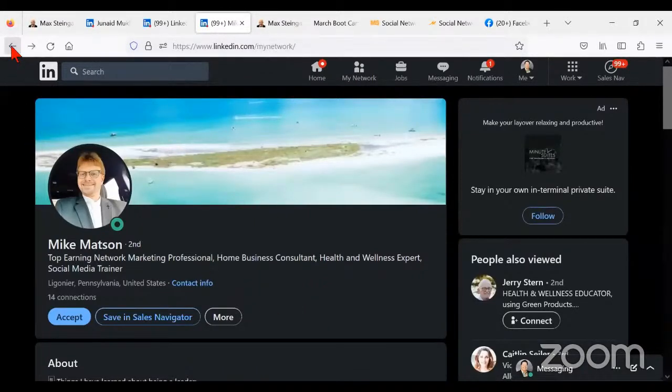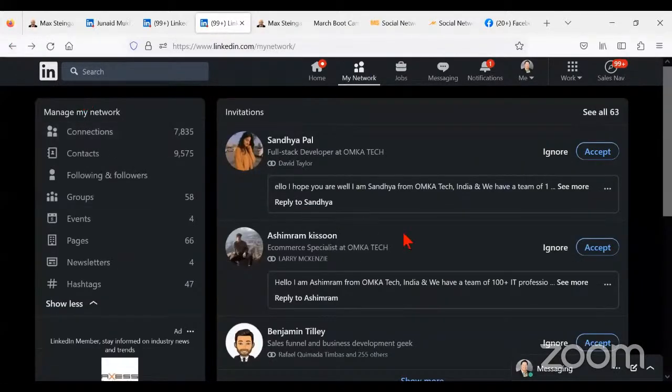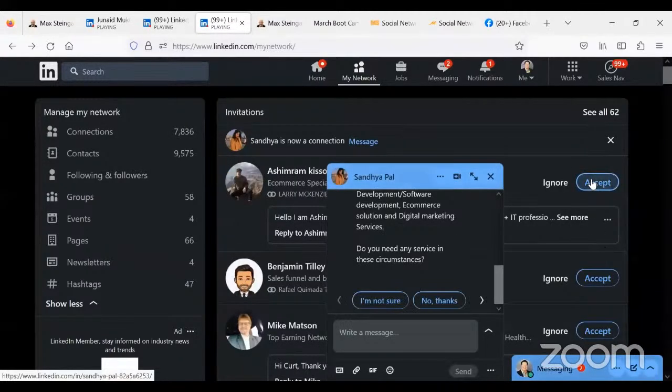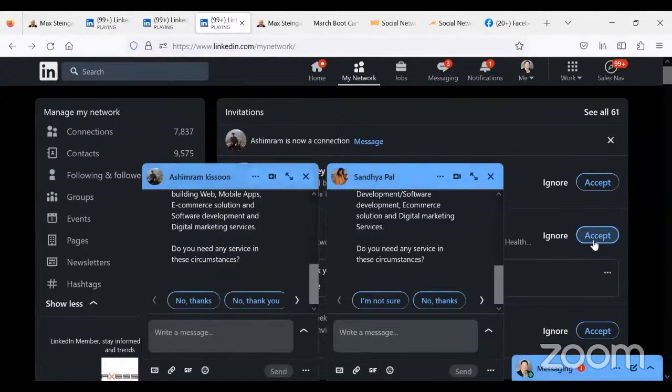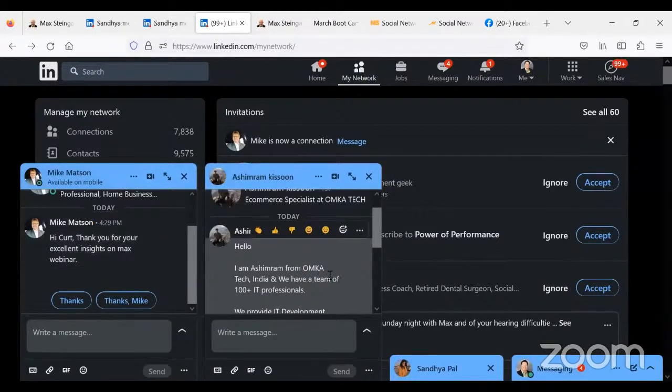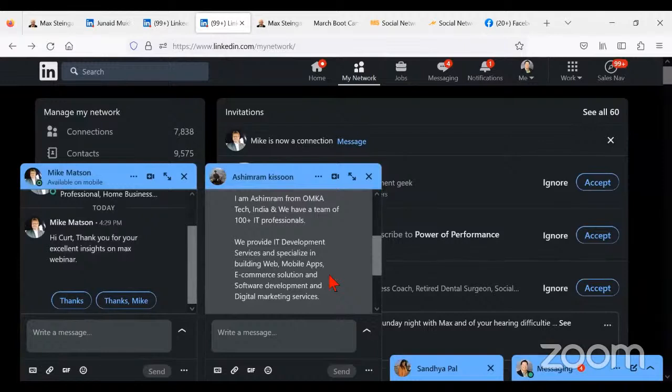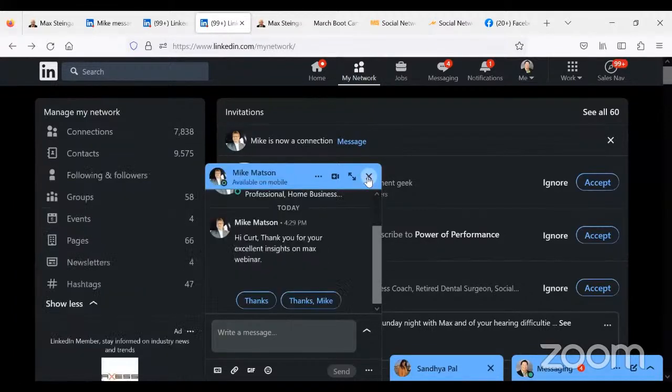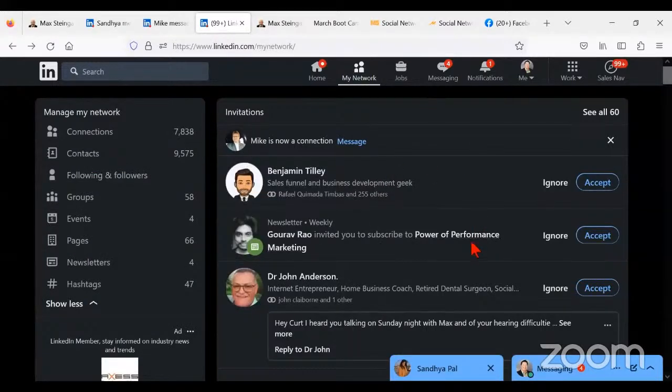And let me hit the back button here. So we could just scroll down here and just go accept all of them. Now notice how people are sending you stuff. We have a team. And the only reason you want to connect with somebody in India is because while he's reaching out to you to sell you something, he's reaching out to other people as well. So every day we come in here, we clean these out. Just clean them out.